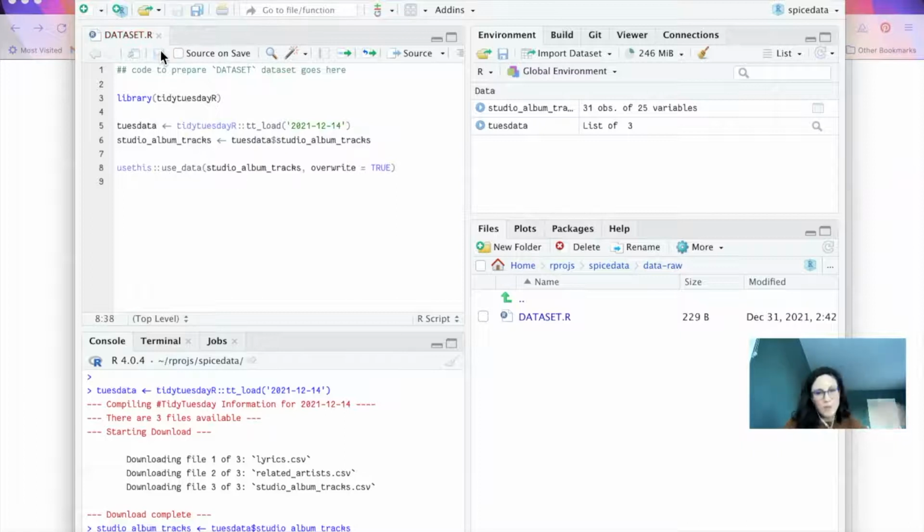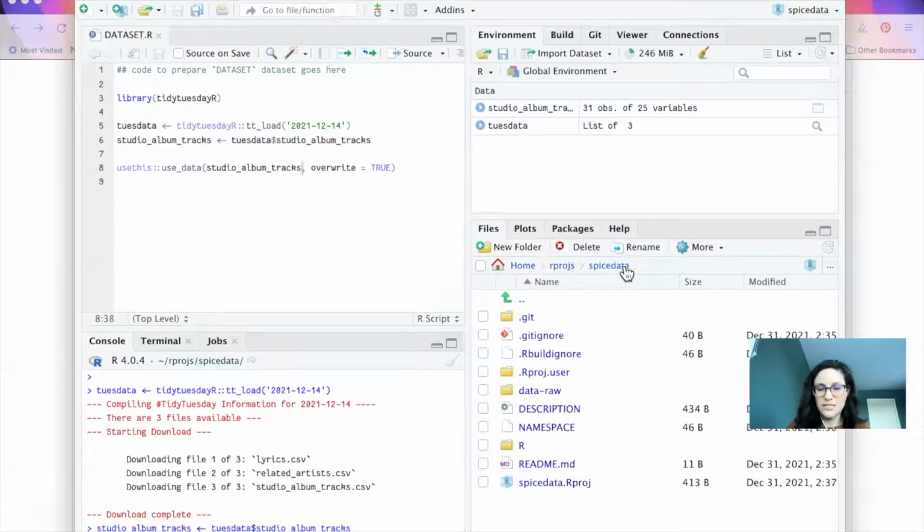And again, whenever I build my package, whenever I have people use this package, they're never going to be running this actual script. This is housekeeping. This is a place to put things and save them. So I'm going to just leave it like this and show you what happens. Let's go to spiced data. It should create. So what we don't see here now is a data folder.